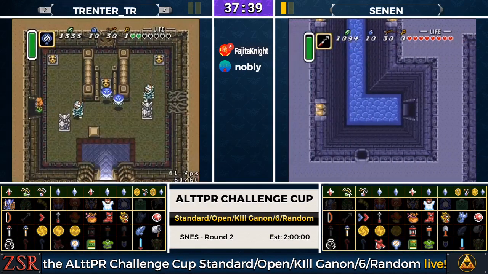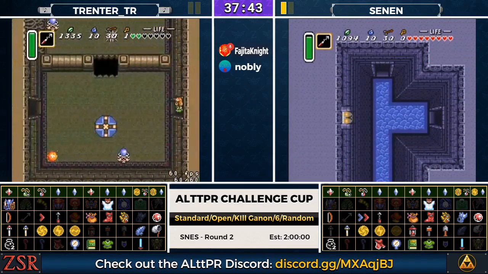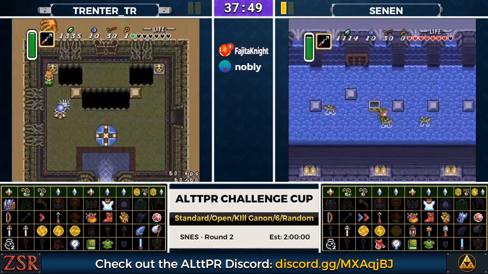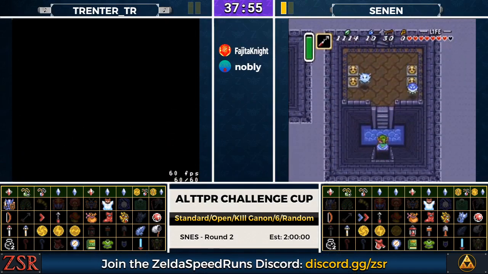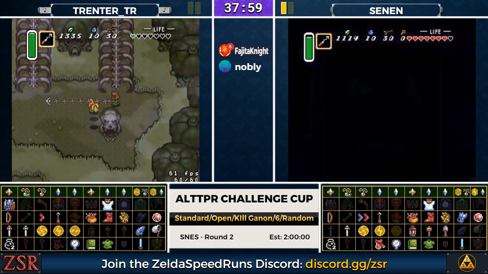Trenter's in a pretty good spot. Oh, he's not checking that chest right now. He's in a pretty good spot here, though, once he clears out Skull Woods and gets his hammer. I mean, yeah, logically, he can then go do Hype Cave pretty easily to get his flippers, and then he's potentially in go mode at that point.